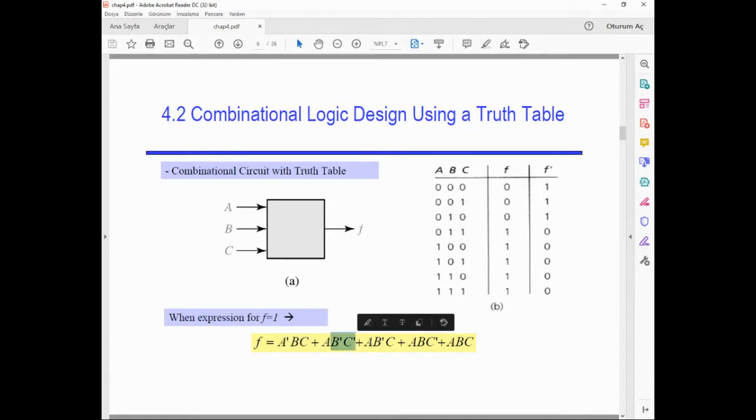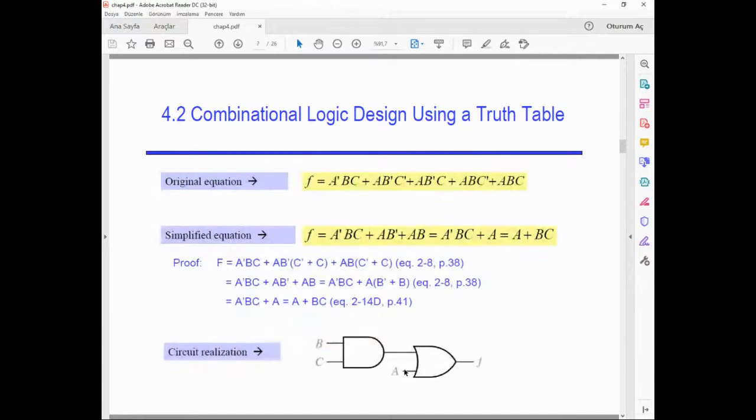This equals 1, this equals 1, this equals 1, this one, this one. Because let's see that: not A equals 0, so not A means 1. B equals 1, C equals 1. There is an AND gate in here, and all of the variables are 1. All of them are the same. Just see that one. It's 1. Not B, because B is 0, we have to take the not B, and it means 1. So C is 1. This is the one equation to get 1.